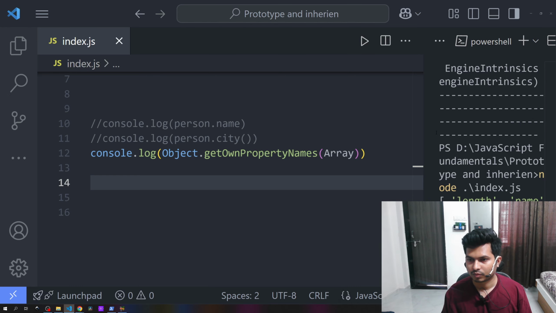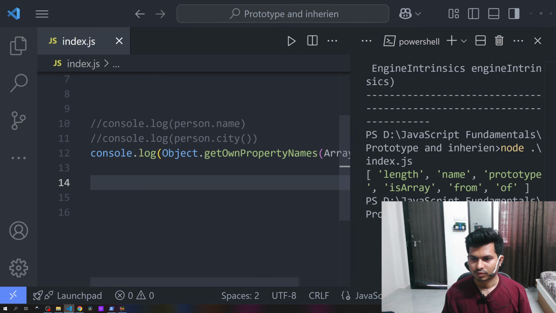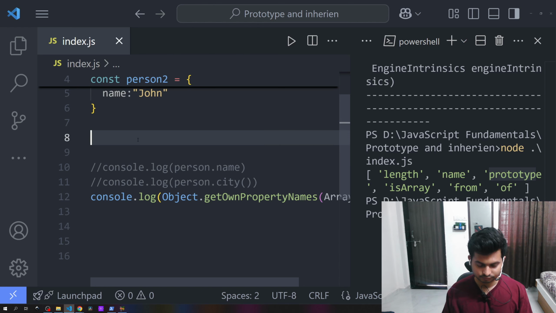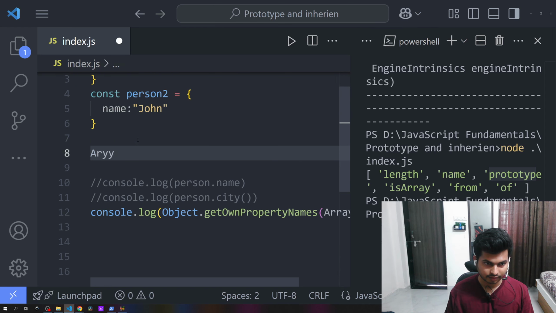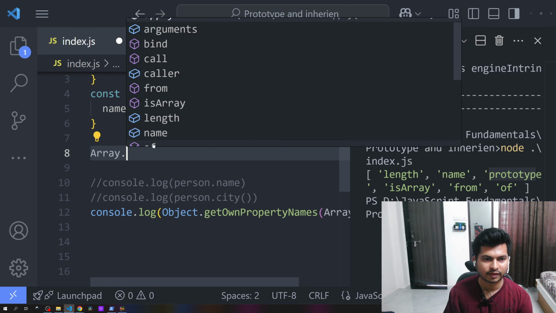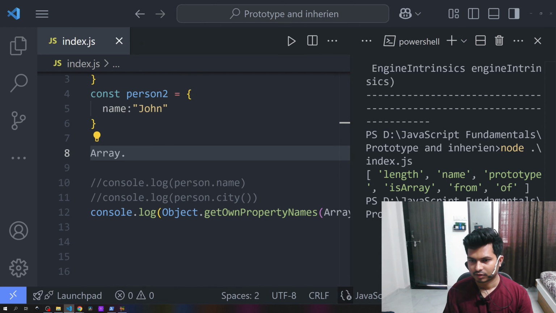Array also has a prototype here. Array dot apply, length. So here there will be length, name, from, and of.